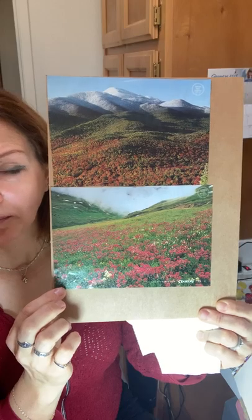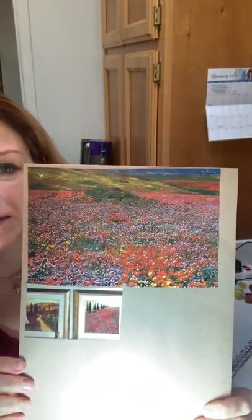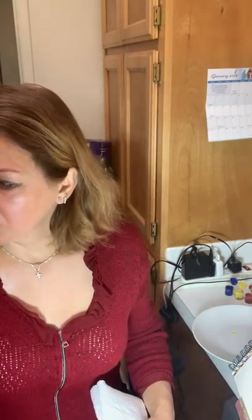The lesson will be all about the complementary colors green and red, and we will try to make a field of flowers. I have an example picture — we'll be working on poppies because they have that bright red color, though you can use any red flower you like. We'll create a beautiful field with green grass, red flowers, and at the top a sky with a few hills near the horizon line.